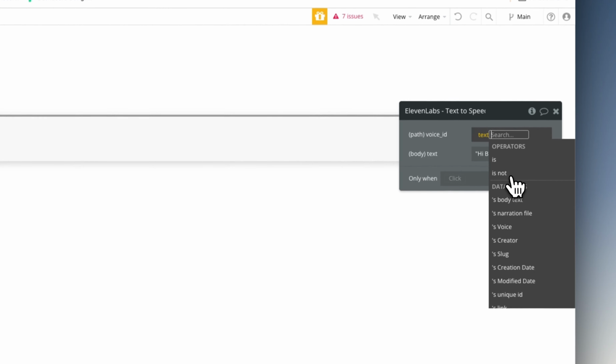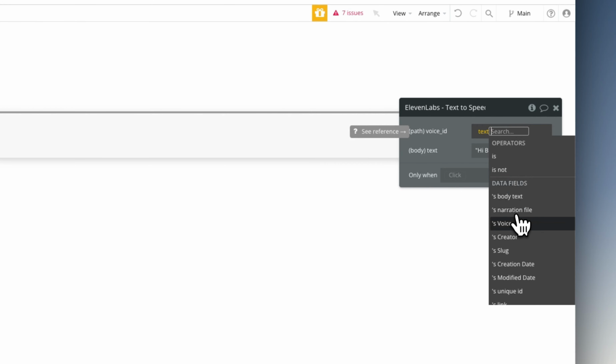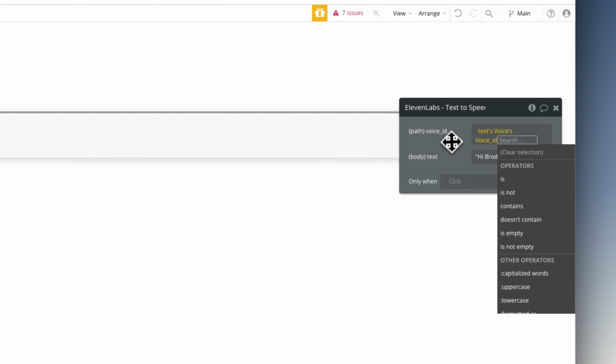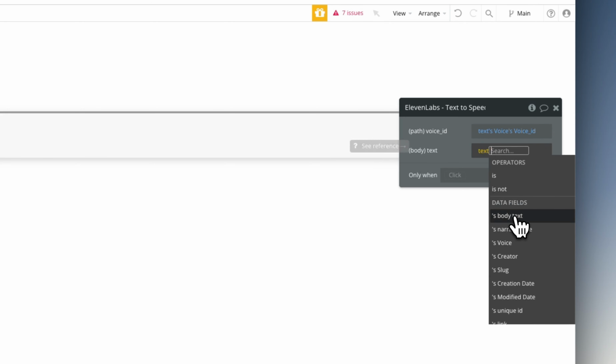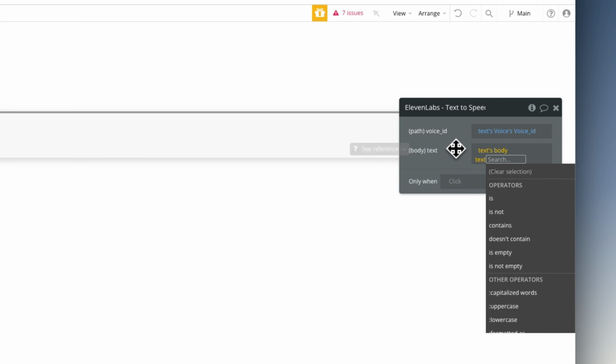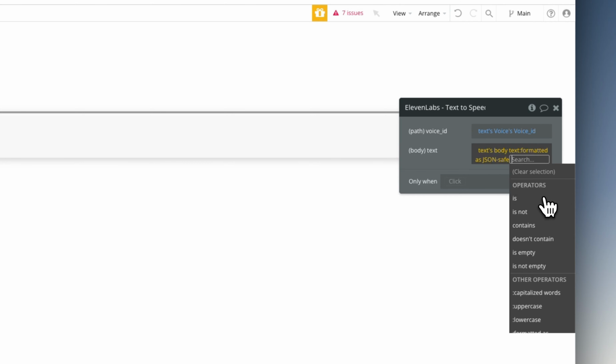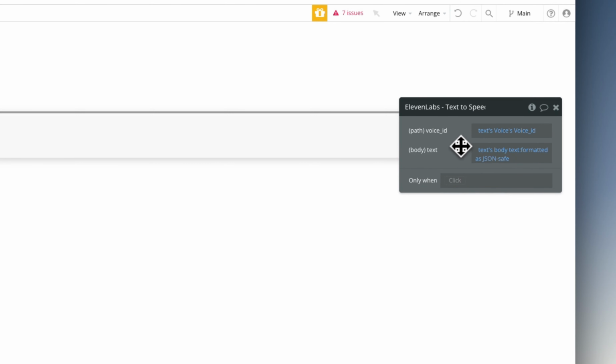So we're going to use text, voice ID. So in this one, we are actually referencing the voice ID, which is that unique code. And the body text is going to be text, body text. And we're going to format this as JSON safe, like so.